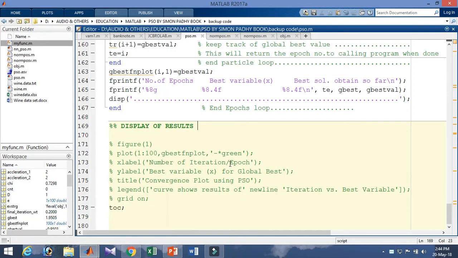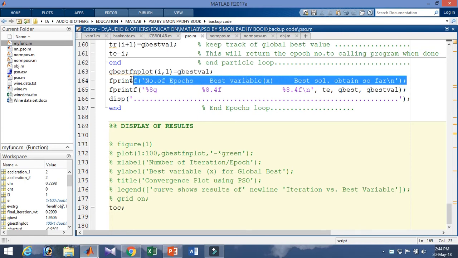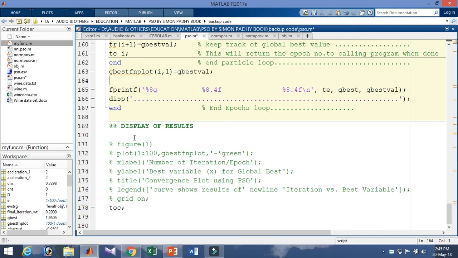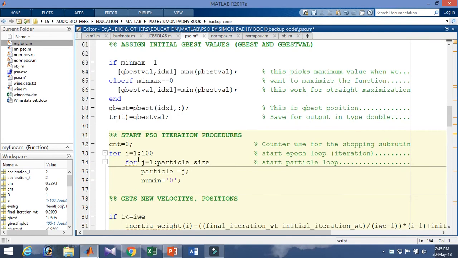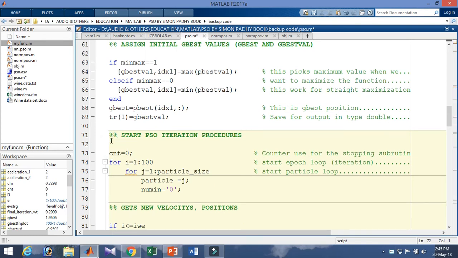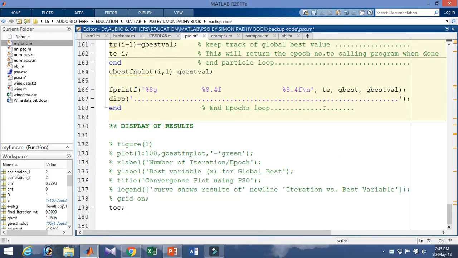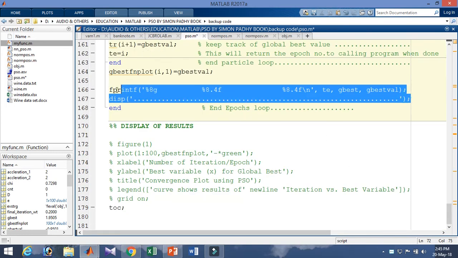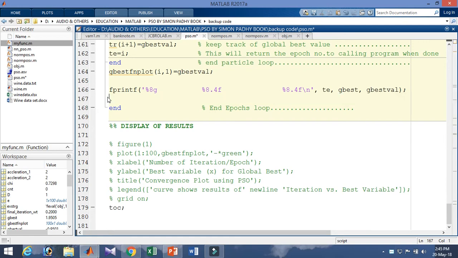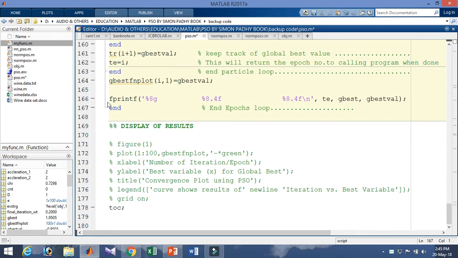What happens in this line of code is that it will be evaluated a number of times. We want this line only a single time. So cut this line, go to the very top where the for loop starts, and put the line here before that, so it will be used only once. This other line also comes in a number of times, so there is no need to print it every time. Print it here only at the last.